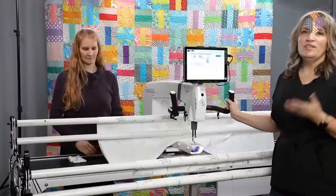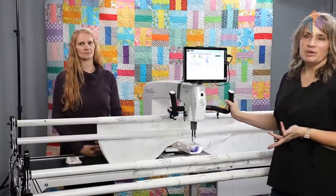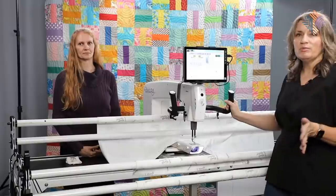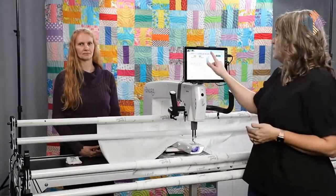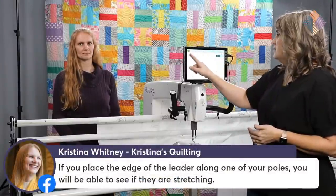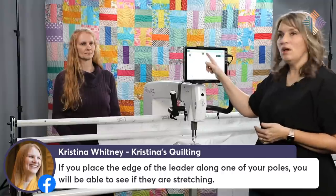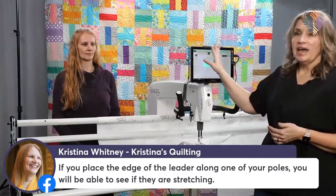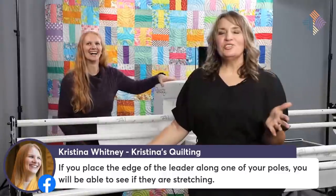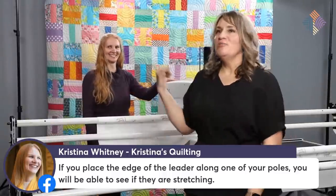It's not being used? So the Amara we have set up here has a ProStitcher on it. Remember, when you have a ProStitcher, you always want to shut down the ProStitcher first. So we choose the File tab, then we choose Shut Down on the ribbon, and choose Shut Down. And my tablet is going to turn off. So once your tablet has shut down, you'll turn off your machine.